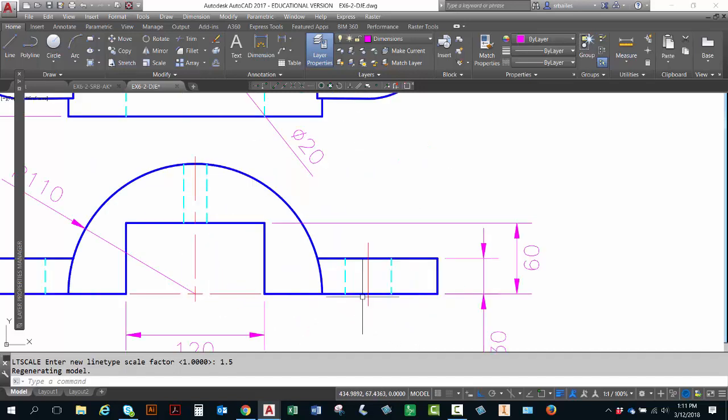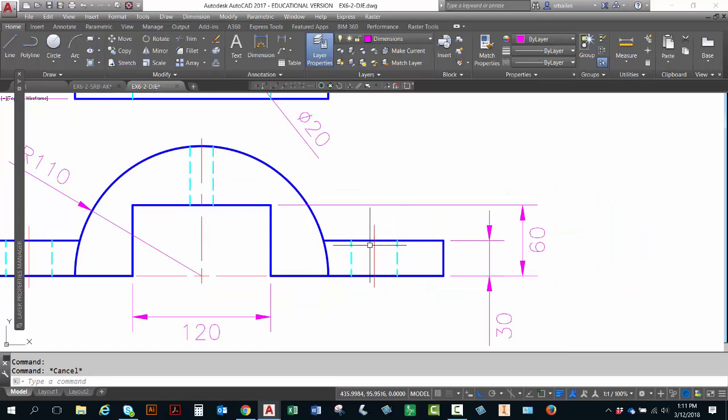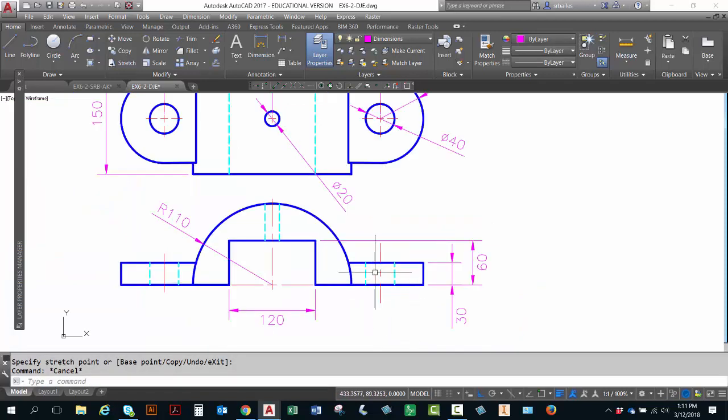Alright, now you notice here, this is just a solid line, but it is on the center line layer. Alright, so the problem with it might be, let's see, proportionate looks pretty good, so we just need to make these a little longer. Let's see if we can get it to show up. Yeah. Then you just stretch it out. It looks a little odd, but it has to show up as a center line. And we can tweak those individually.